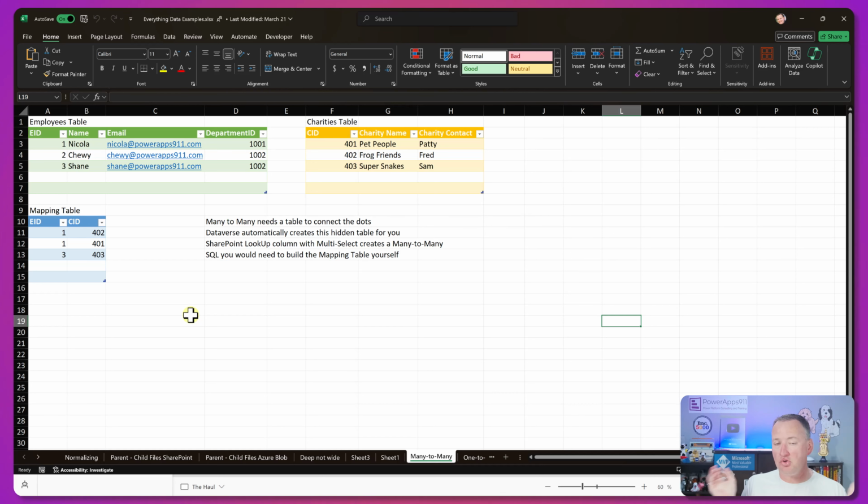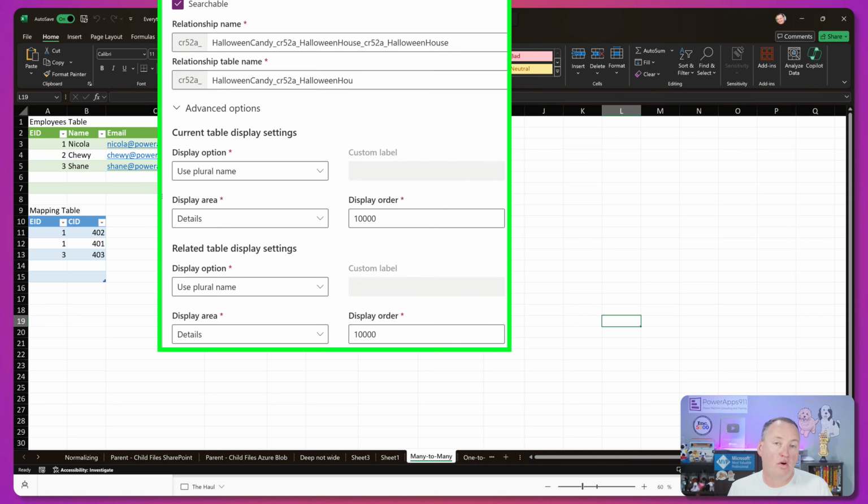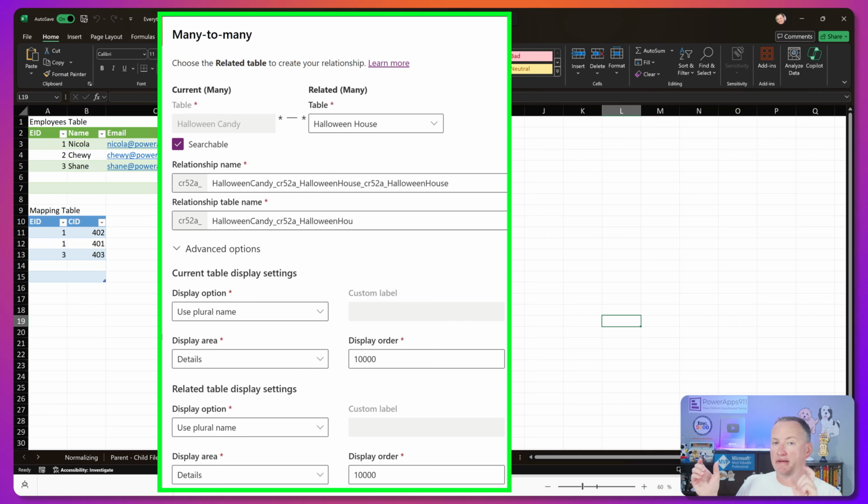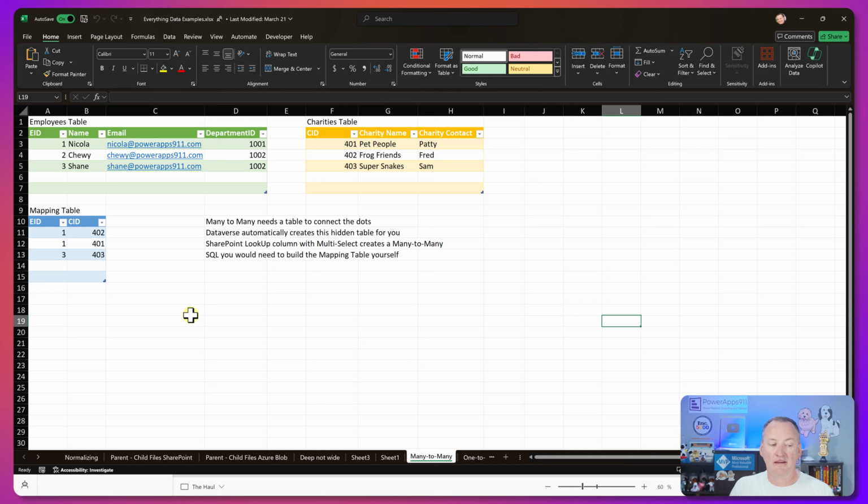Like, it's a little goofy. That's when you get those complex columns in SharePoint that are hard to work with, right? We have to start talking about kitten cats and all of that stuff. Patching gets weird. Or like Dataverse, if you do a many-to-many with lookups, then when you create that relationship, Dataverse actually creates this mapping table for you, but it's a hidden table, which kind of causes problems.